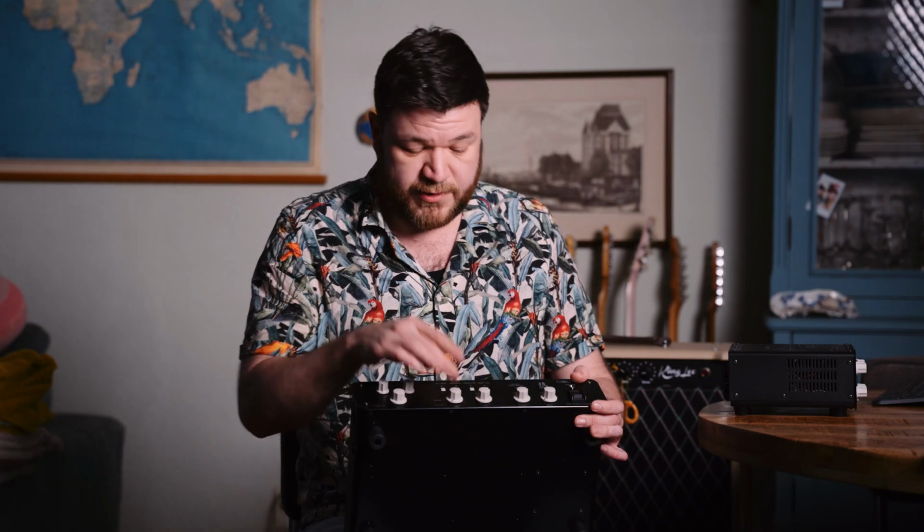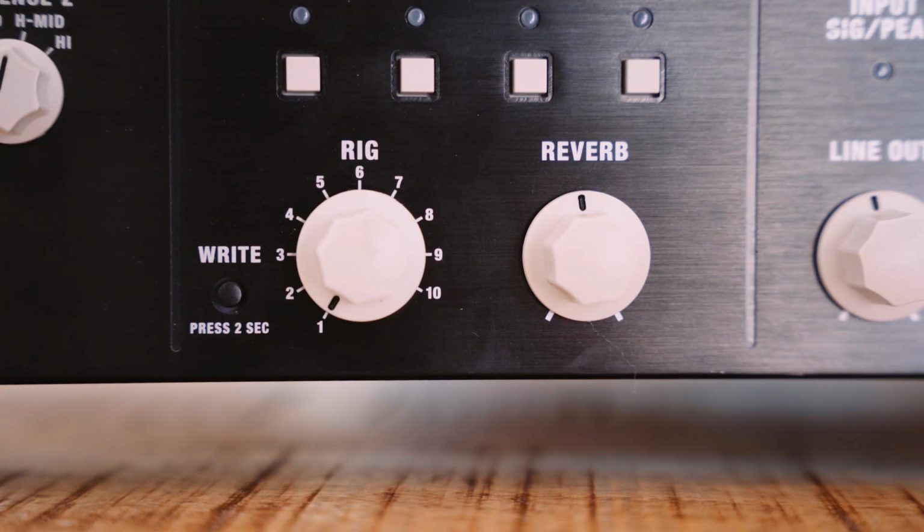Save them, and then you can have access to them here with this rotary switch, and a reverb control, and this is what I've used a lot. A lot of the times I would just have the reverb on my amp off and a plate reverb running here in this Tube Amp Expander. And if I wanted a dry sound, I just kick the reverb off here, and having that reverb after your amp just makes it so studio quality, and having that on stage is just awesome.